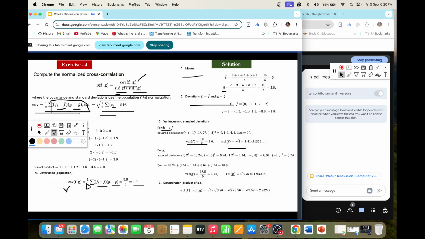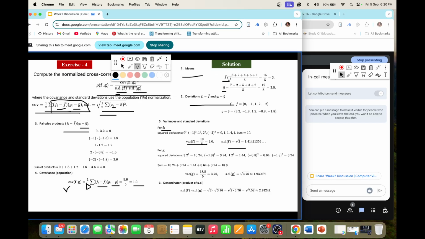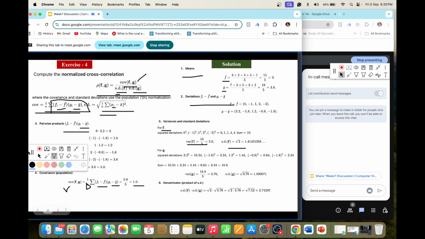But here we have two functions, f and g, so that is why 1 by n sigma fi minus f bar. We already have fi, that is all the f's, and f bar we have also calculated here. So it is very easy: find the fi minus f bar, square it and do the summation. We have found the fi minus f bar. This is the fi minus f bar.